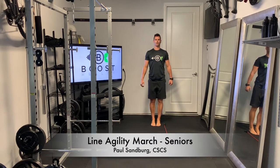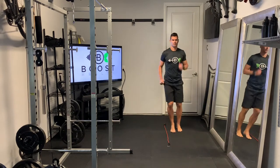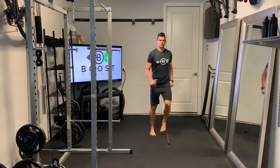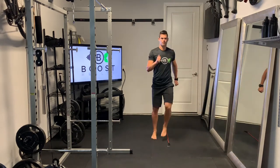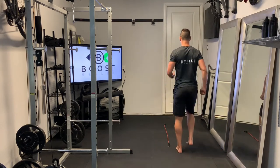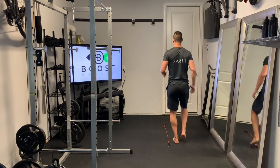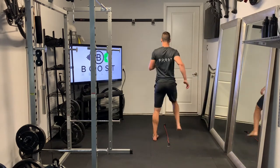This is a line agility march, and it's just helping us get our heart rate up a little bit for some cardio and also work on some lateral agility. So you can put a little jump rope on the floor or a string or even just a line in the floor works, just something to reference stepping over laterally. And so we're just going to take steps laterally across that line.